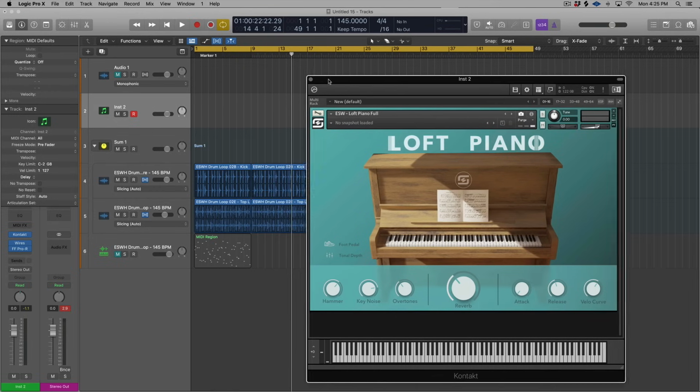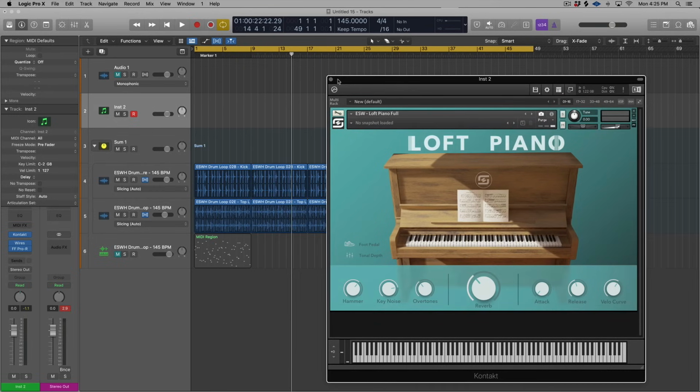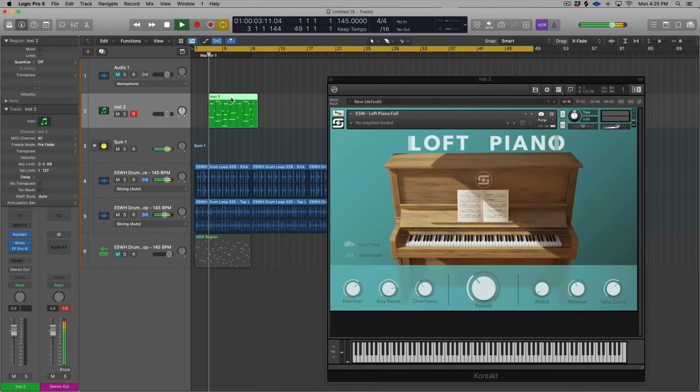So what this will allow me to do is, let's say I'm just messing around with this instrument, like I pulled up one of our piano libraries for Contact and I'm just dinking around. Right? Unless I'm like, oh, I played something really cool there. I can hit stop while I was playing and just click this button and it will bring it back.